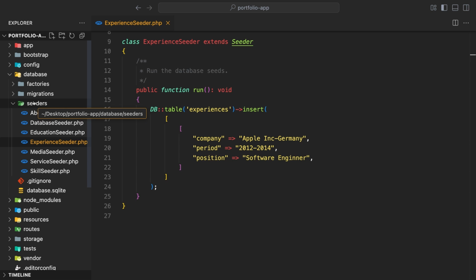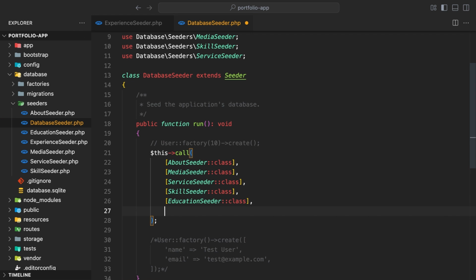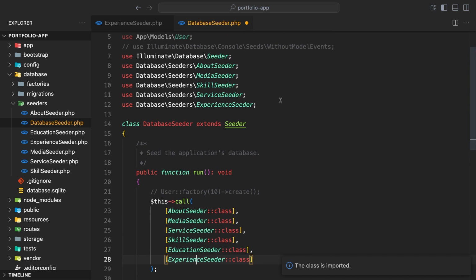Let's now update our DatabaseSeeder by calling over here the ExperienceSeeder class, and then don't forget to import this ExperienceSeeder from the seeders folder.